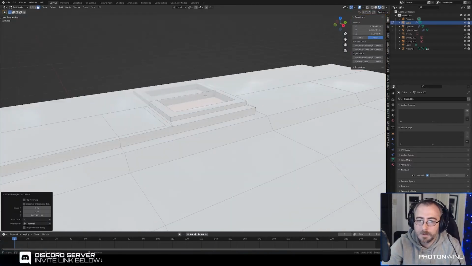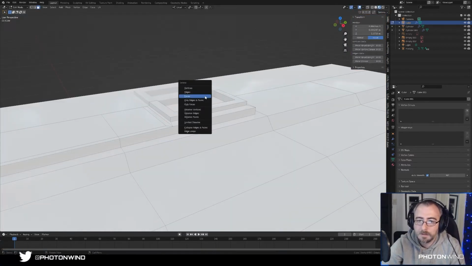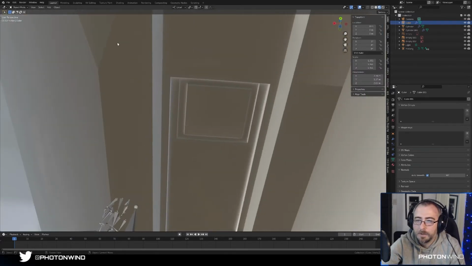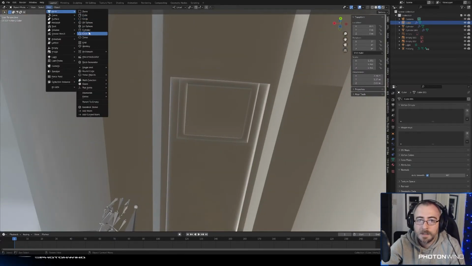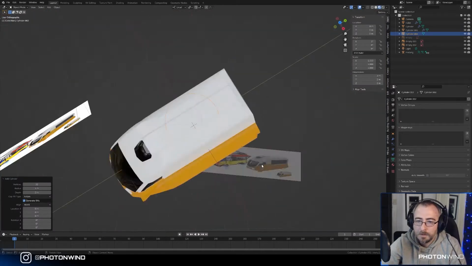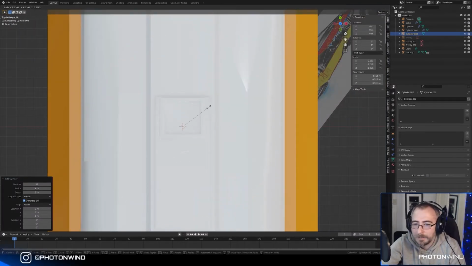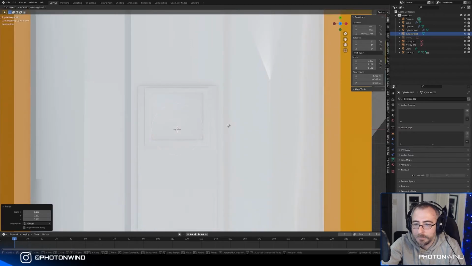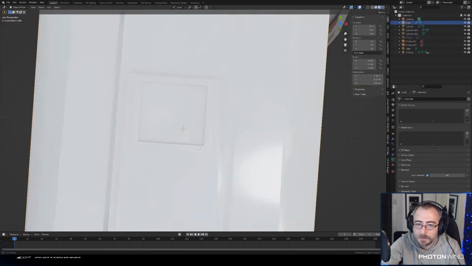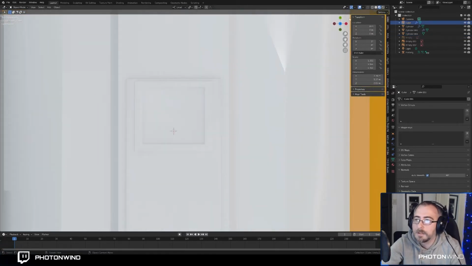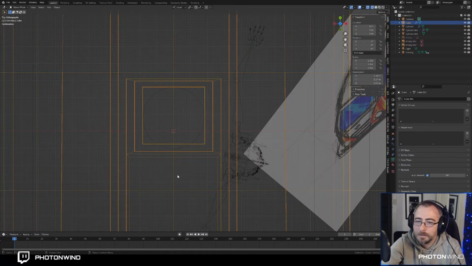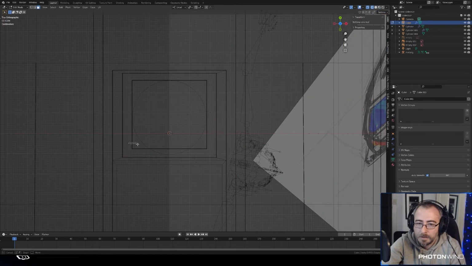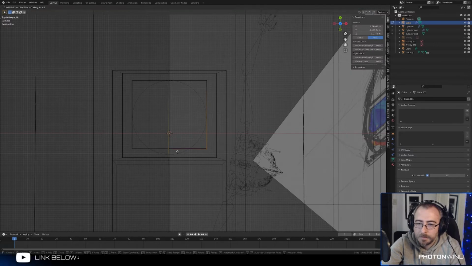So for now, I'm just going to do it like this, delete that face. And from the interior, we can perhaps just add a matching cylinder. We don't need to go into the detailing segment of this, but I just want to get the basic shape vibe in here. So I didn't make that very square, but it's pretty close. Let's just go into this view, and then I can grab these.